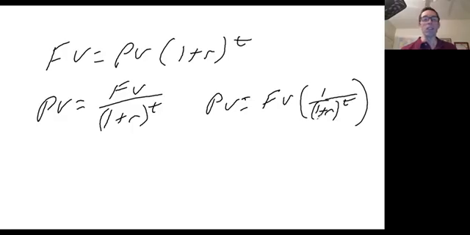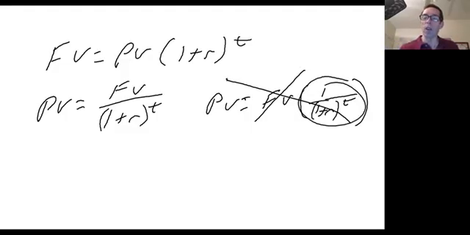Now, mathematically, it's the same thing. You take the future value, divide by 1 plus r to the t, is the same thing as taking the future value and multiplying it by 1 over 1 plus r to the t. But some people like to multiply more than they like to divide, so they do it this way. We're not going to be doing it this way. It's perfectly fine, I've got no problems if you do it that way, but that's not going to be the way I'll be doing it. But I wanted you to recognize it because other people do it that way. So if you say, I'm finding the present value by taking the future value and multiplying it by something, well, what they're multiplying it by is 1 over 1 plus r to the t.